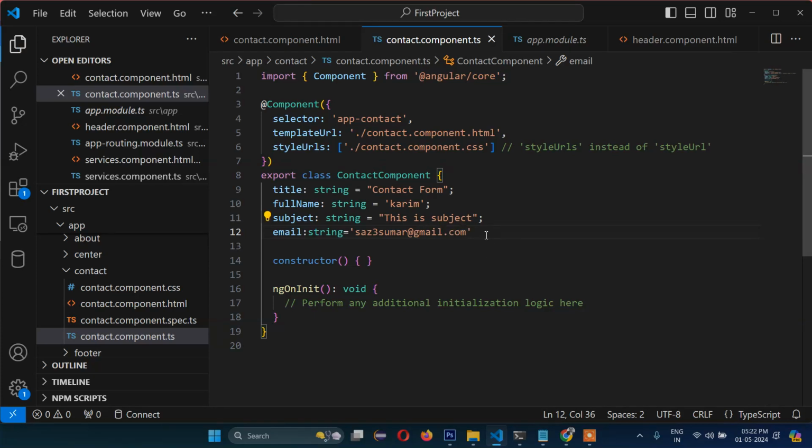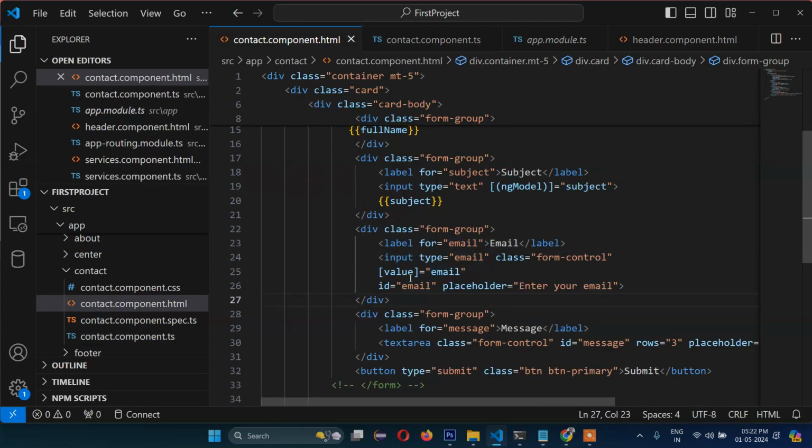So what will happen, the data will be taken from here, this email, and it will display using property binding. The main point you need to understand is that property binding always uses square brackets.